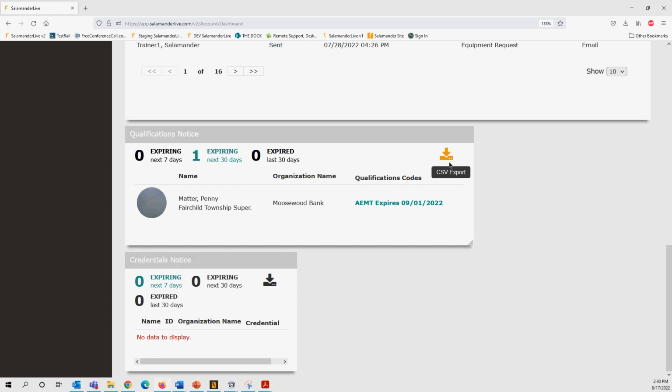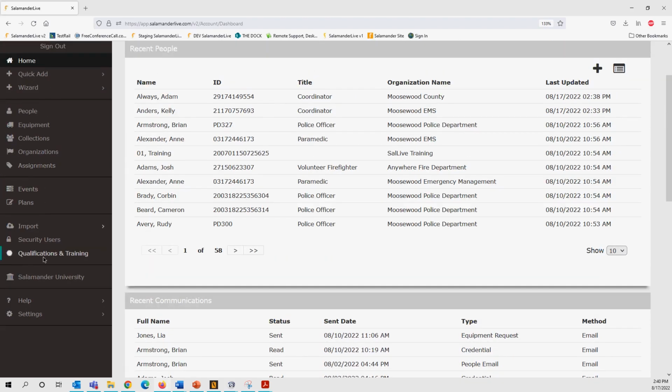So a couple different options for you to manage those qualifications once you've added them and assigned them to a record. Okay, but there is a lot of legwork that just does have to happen on the qualification and training side so that it makes your people's job easier when they're assigned those qualifications. Any questions on that? Questions?